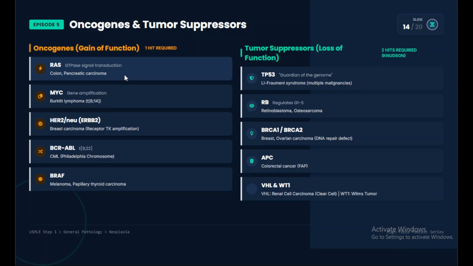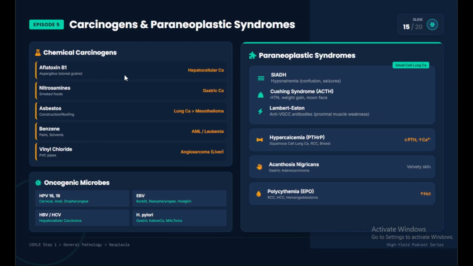So now moving on to the next topic, which is carcinogenesis and paraneoplastic syndromes. We have covered the tumor biology. Let's look at what triggers cancer and how tumors can cause remote effects. And there are two exam favorites. Think of carcinogens as a spark that ignites the tumor engine, and paraneoplastic syndrome as the remote alarm that the tumor sets off in other organs.